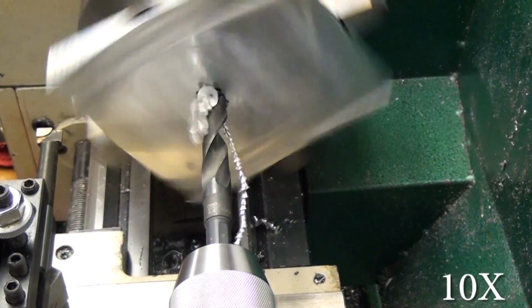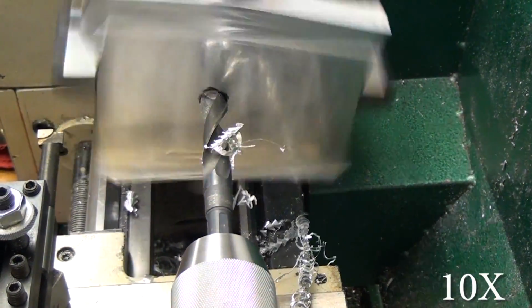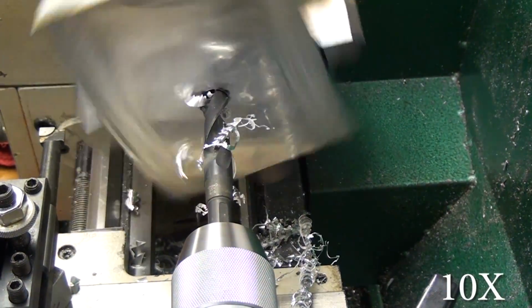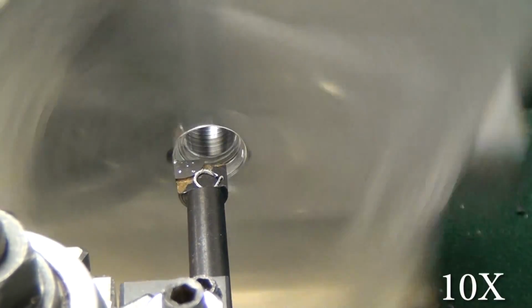Okay, so I started to make this the same way I made the wood one, and I was planning on boring the whole thing out on the lathe, and then I realized that would just be a huge waste of time. So I drilled 1 hole, but then I ended up going over to the mill and doing a helical interpolation.